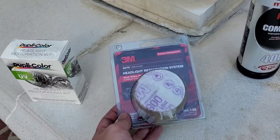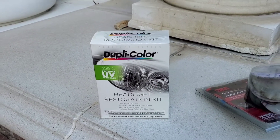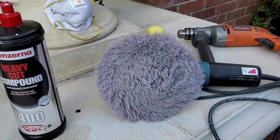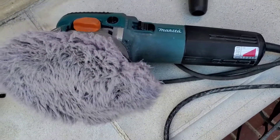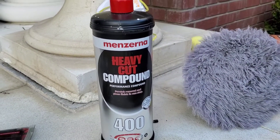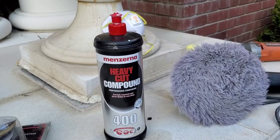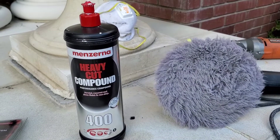Well, I kind of destroyed one headlight using that, and I was being precautious. I've tried other products — that's crap, doesn't last, doesn't even look good. But one day I was buffing out my car using my pink wool pad and my Makita — orbital and spin — with my compound. I hit the top of my plastic lens and oh my god, it shined it up in seconds. So I was like, wait a minute. This is what I use whenever I'm polishing my headlights.